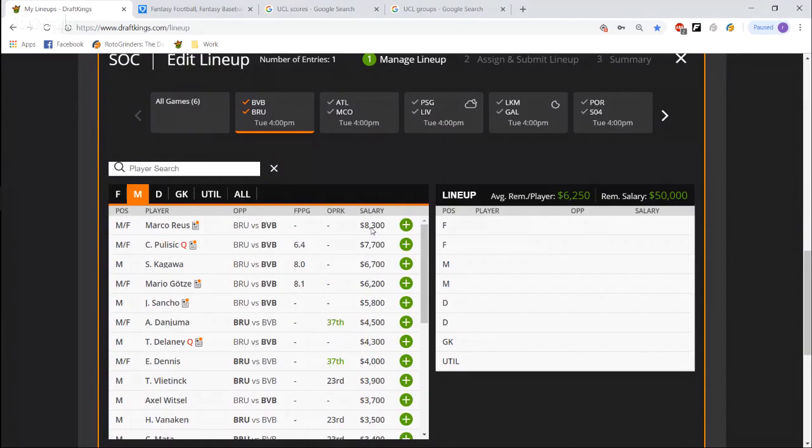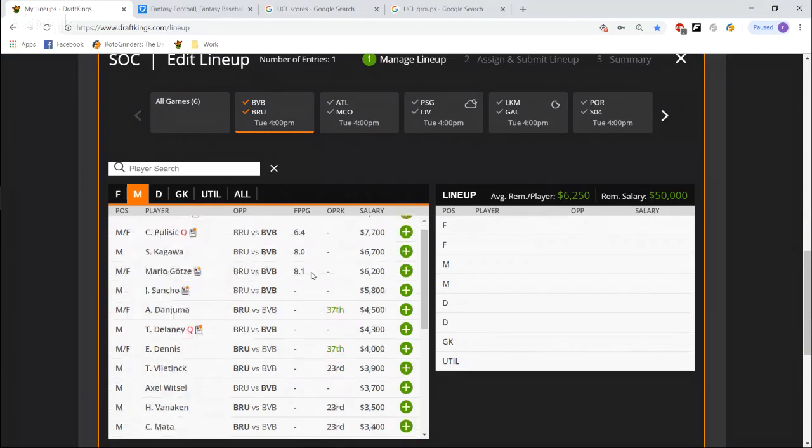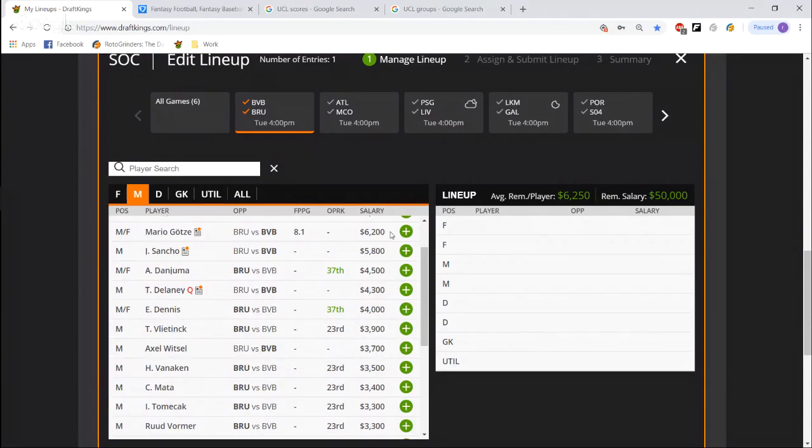So that's a really, really good value compared to some other guys in the 10Ks and 9Ks who are doing the exact same thing. Like I said, Götze hasn't seen the field this season, so that's 6.2K in terms of the DraftKings scripting. Could be pretty huge. That could be massive coming later down here whenever we have to make some salary decisions.